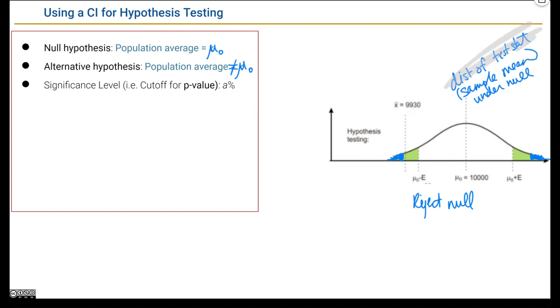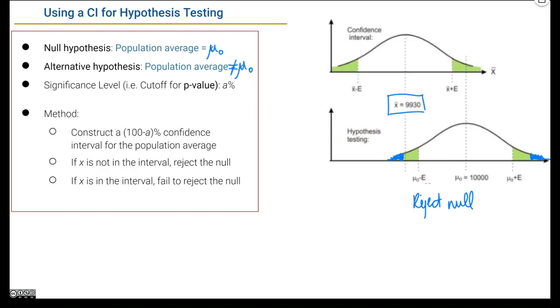Okay, so now I want you to imagine that instead of doing this work to simulate this test statistic under the null, you instead just start with your observed test statistic and you create a confidence interval for it. My observed test statistic is a sample mean. So a confidence interval for that sample mean is going to be this interval from here to here, right? And it's directly related to the sampling distribution of the sample mean.